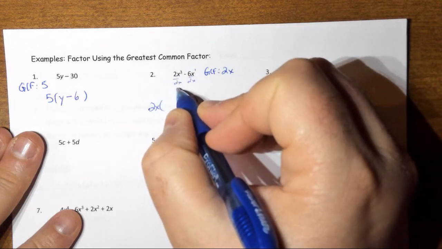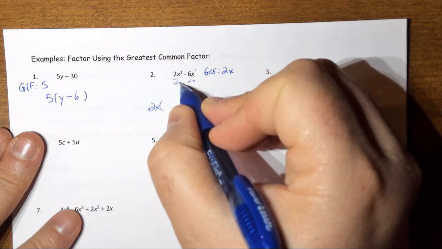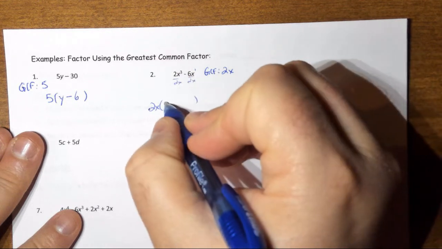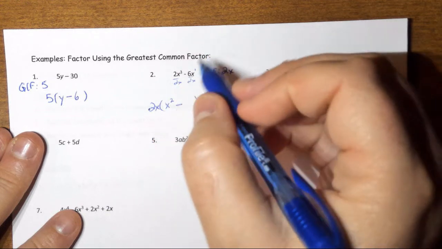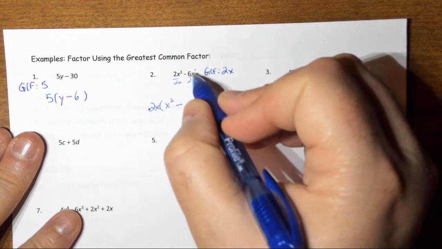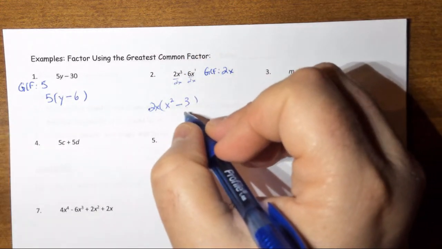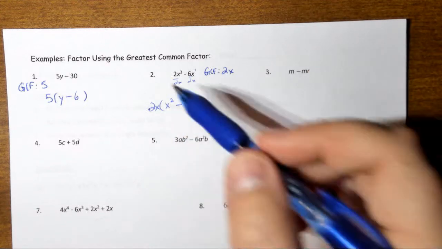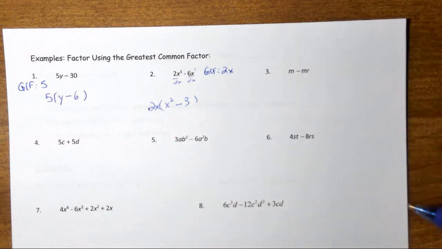So if I divide 2x into 2x cubed, the 2x's are going to drop, but that's 1. And then I can cancel 1x here with the 3 here to leave x squared. Then there's a minus because it comes down, because we're taking out a positive term. So 2 goes into 6 3 times, and the x's will divide out. And so that's what I get left with there. And if I distribute, 2x times x squared is 2x cubed, and that's minus 6x.